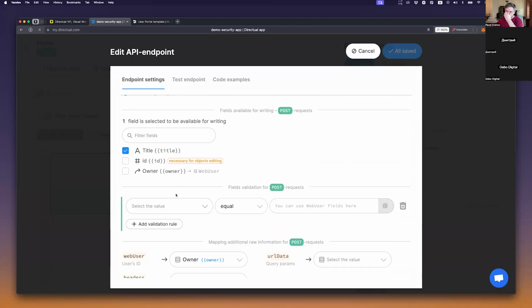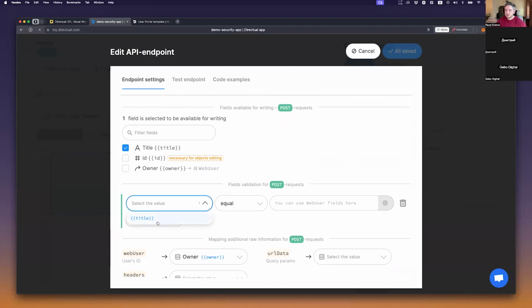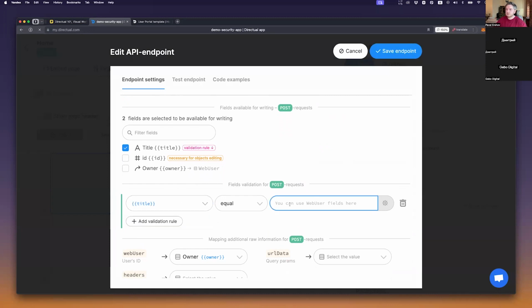The validation is similar to filters. So here we're dealing with the fields of the object, and here we could use the fields of the user. But I would love to just check that title is not empty.